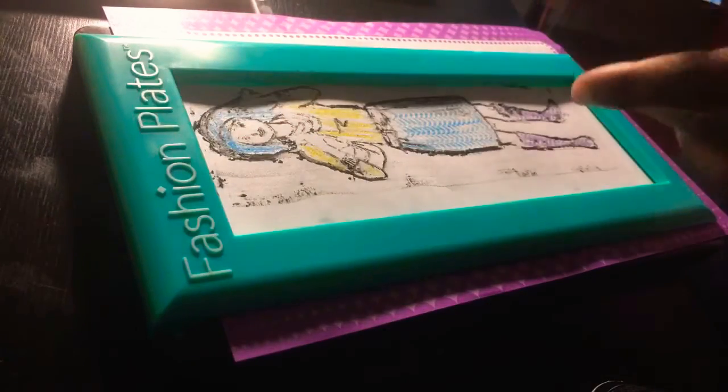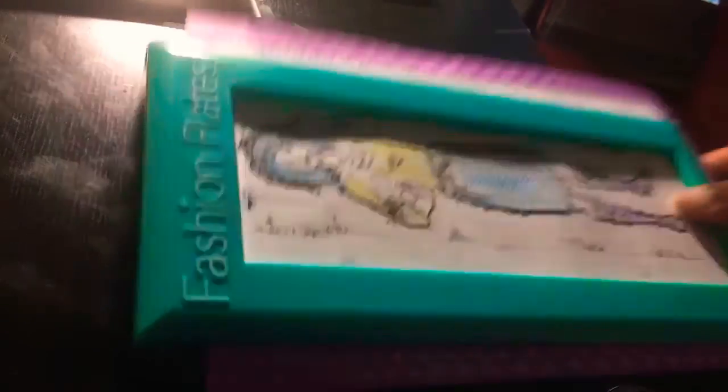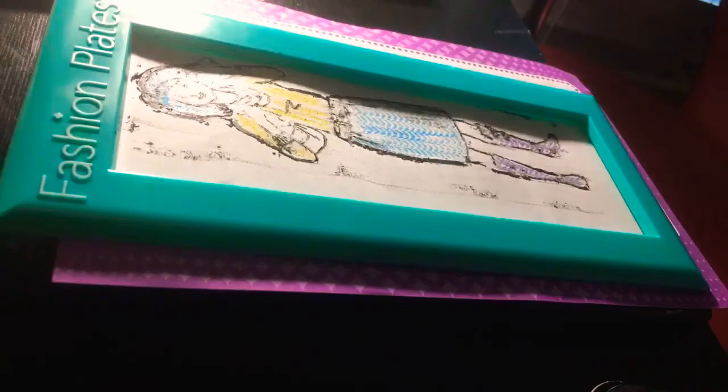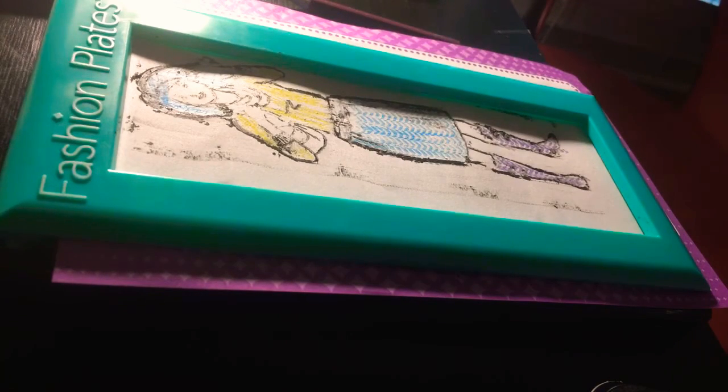But for the skin color, I'm just gonna leave it like that. And this is the final result. Now you guys can do it at home, and you can buy fashion plates on Amazon and stuff like that. I don't have a lot of time to color it nicely, but here is my final thing.